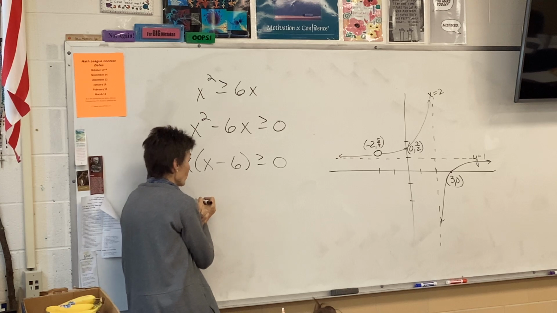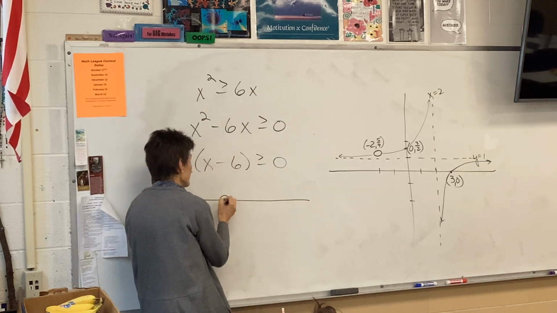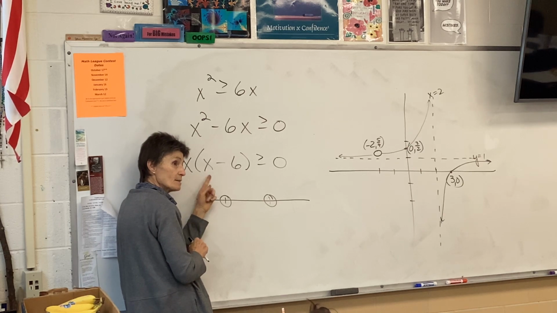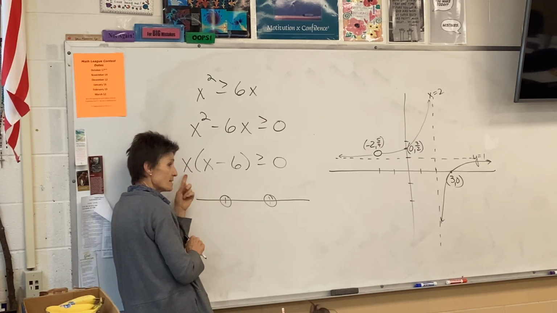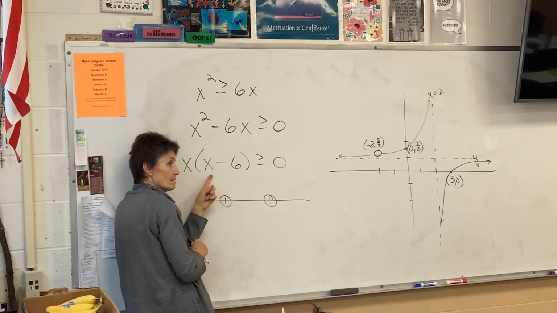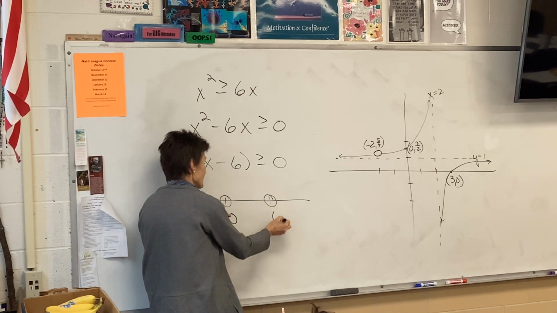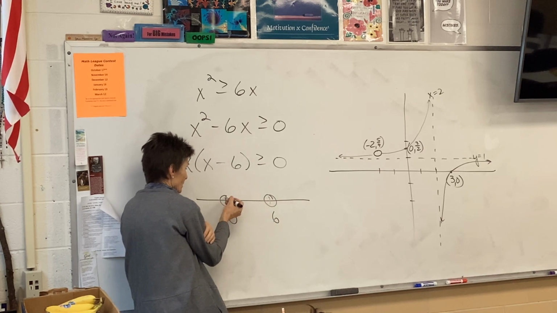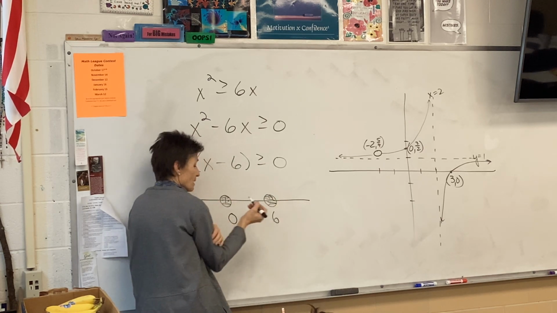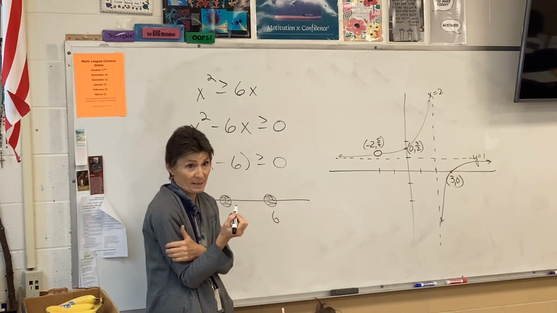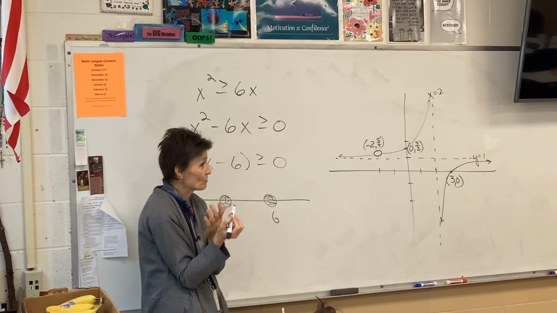So now I'm ready to go to my number line, and I'm going to put 2 dots on my number line because I have 2 x's. But this one doesn't have a number attached, so where is its dot going to be? 0. And where is this dot going to be? 6. So I have a dot at 0 and a dot at 6. What about those dots? Shade them in. Sometimes I worry about coloring them in, but that's only when I have a denominator, right? So these are the shaded in dots.